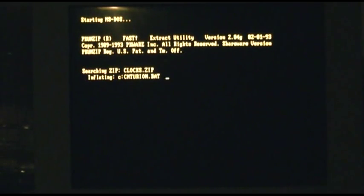Some additional points I wanted to mention. I'm now currently booting the system up in the 8 MHz mode, just so you can see what that's like, and you can watch that while I talk here. A couple other points. The reason this runs that NIST time program is because it is an XT class machine, and it has no real time clock. So that means every time the system is booted up, it reverts back to 12 o'clock on January 1st, 1980.